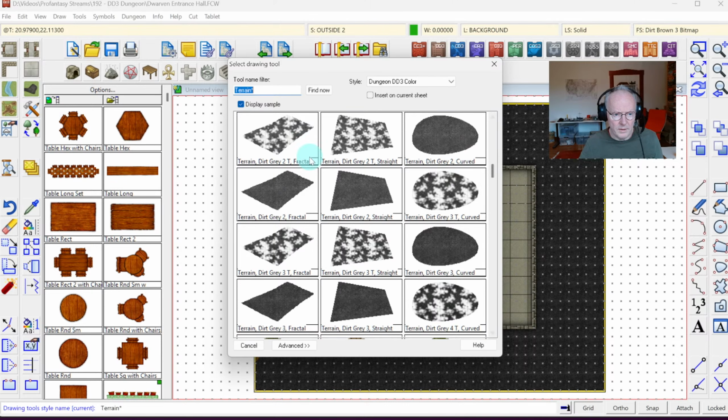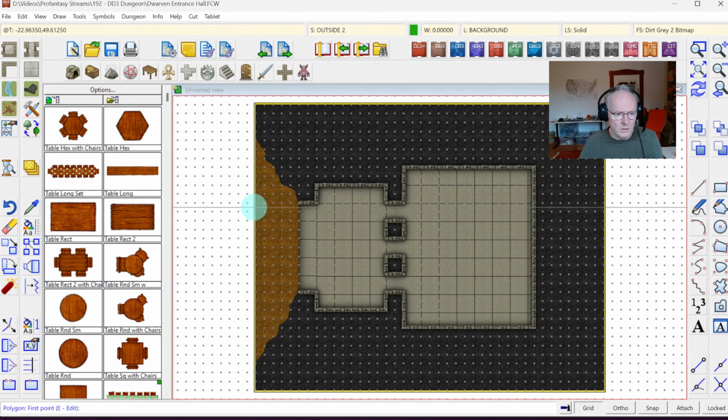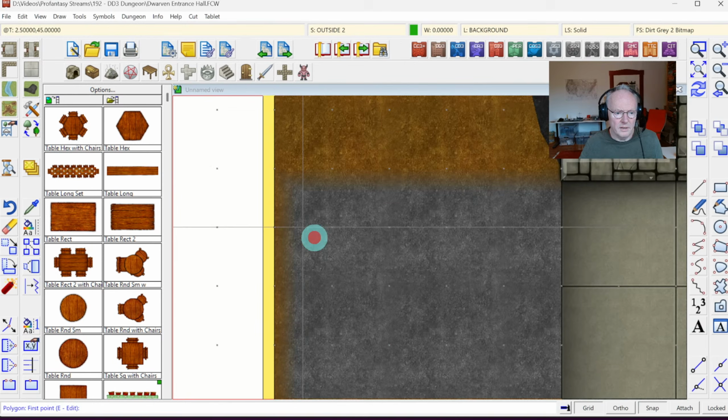I'm going to turn on snap again. Going to extend this a bit underneath our inside. There we go. And you can see here that the gray fades into the brown at the edges.